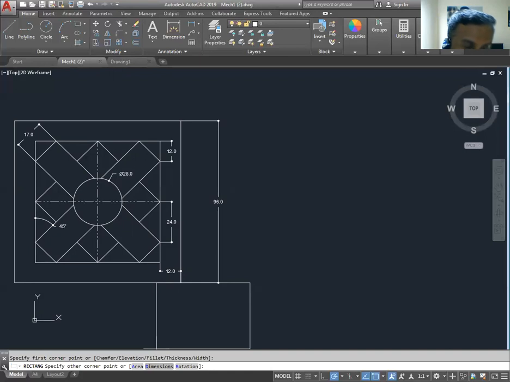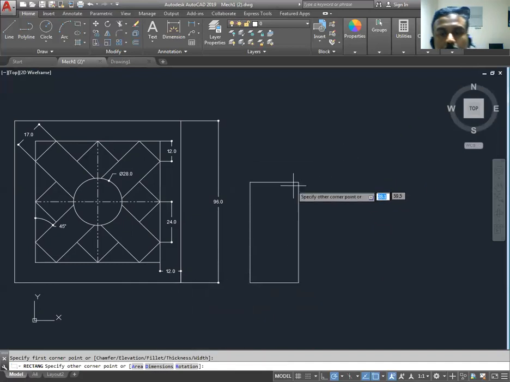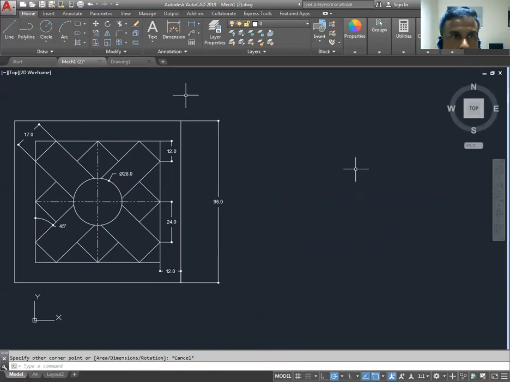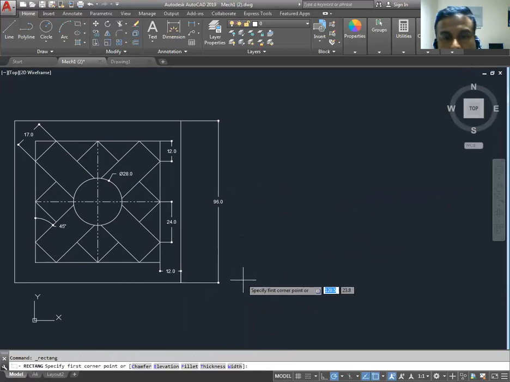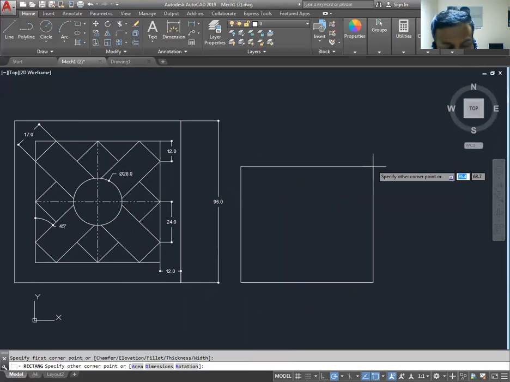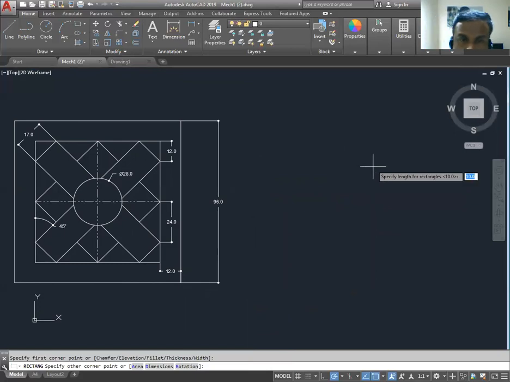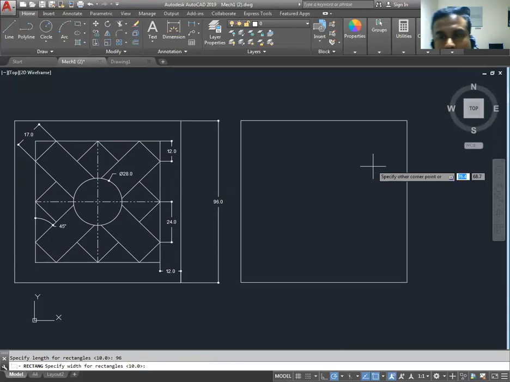You could type D, enter. Look at the blue letter, it says that's a shortkey. So D, enter, will enable dimensions, or you can click here directly. You can see the hand appearing. After clicking the rectangle tool, click on the canvas, then type D, enter. Now it's asking for the length. Length is 96, enter. Width is 96, enter. Look at this, it's ready. Now one click on the canvas, done. So the rectangle is ready.